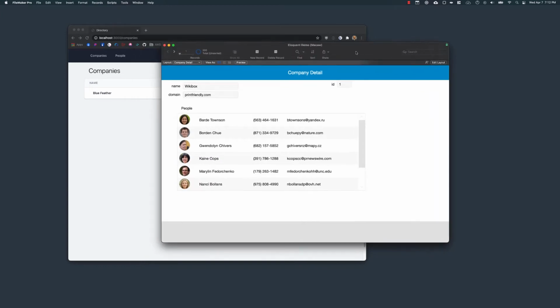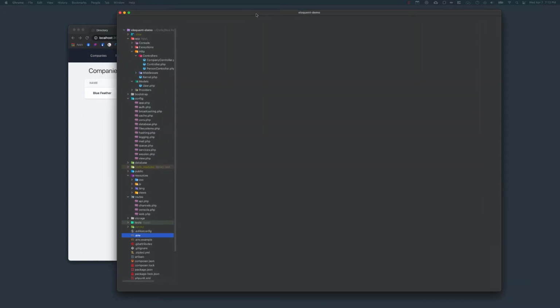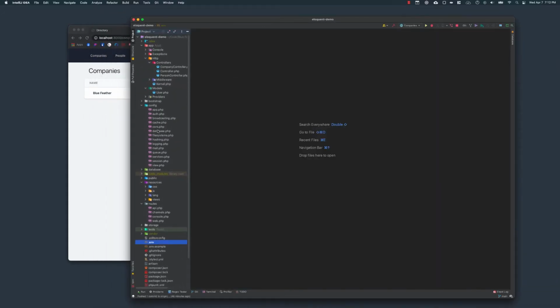So we have this, and we want to connect now this web application to our FileMaker database. Now, this web application is a Laravel web application, and I've just started this and prepared this. There's not a lot to it. The only things that I've done for this so far are connect Tailwind as a CSS framework, and built a couple of views in resources view. So here are the layouts that we're looking at.